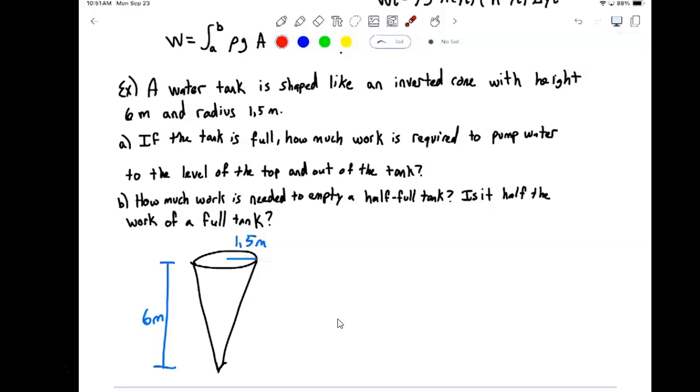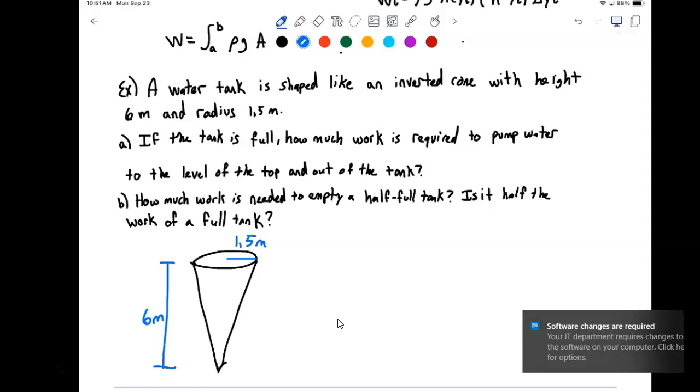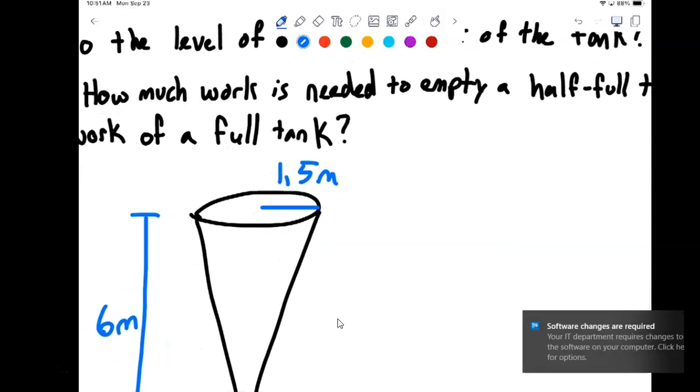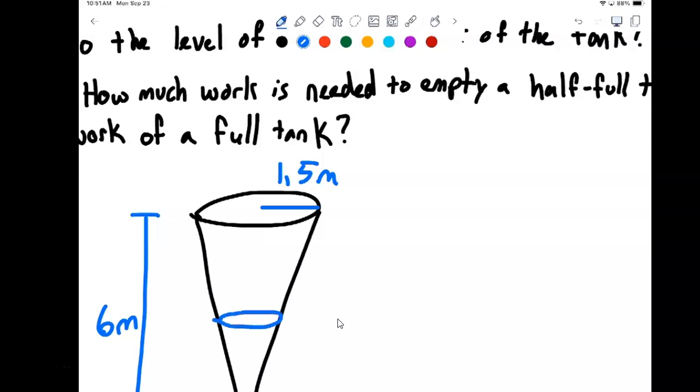And to do it, what we're going to need to do, of course, is figure out how to do it for one little piece first. Right? So we cut a sliver out. Right, and we're doing it for this little sliver here. That's our y sub i interval. So we want to approximate.